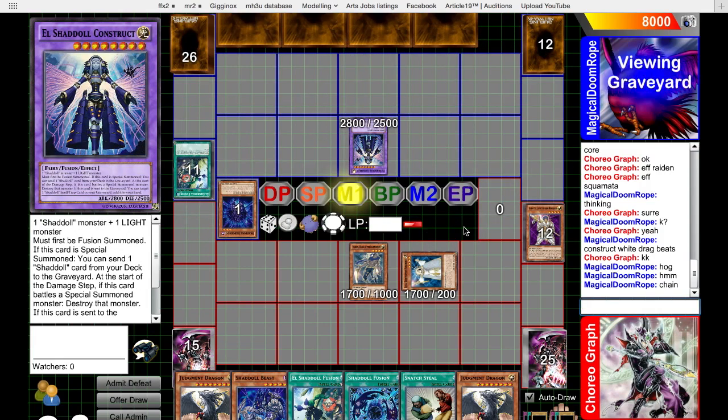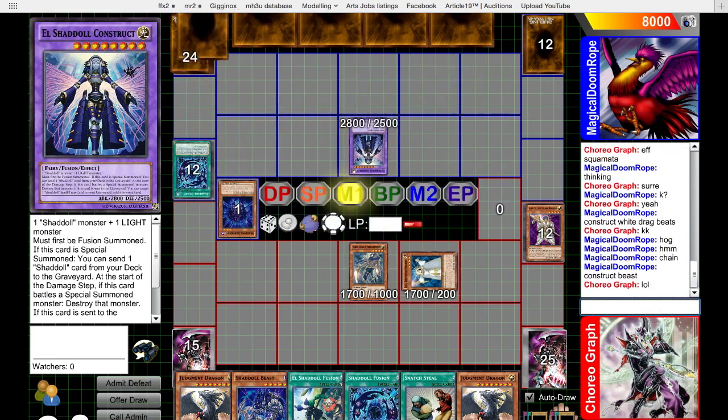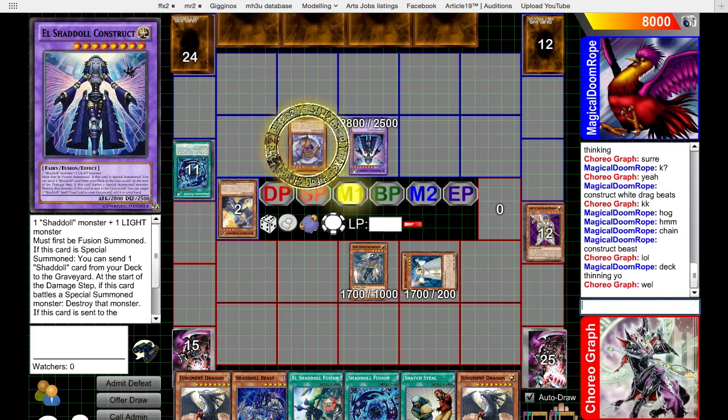So yeah, he sends the Shaddolls Fusion there. There goes the Shaddolls Fusion, so you can actually add it off anytime construct dies. Brings on the Collapsed Serpent.